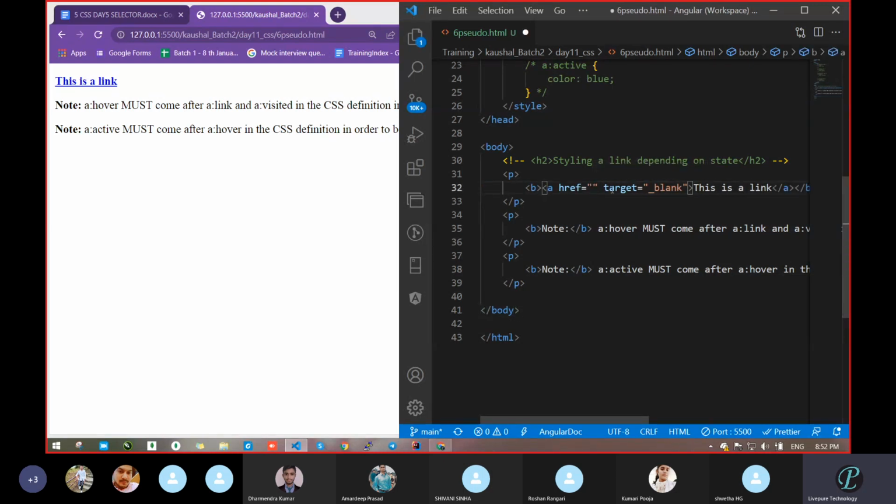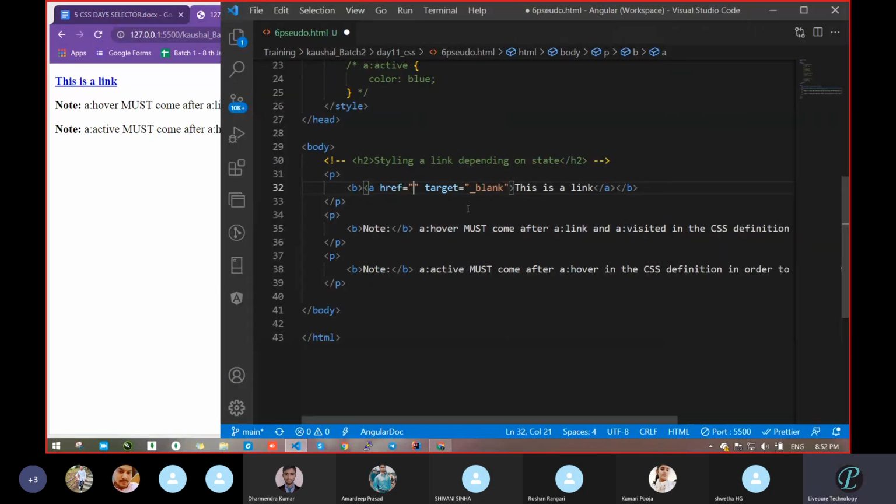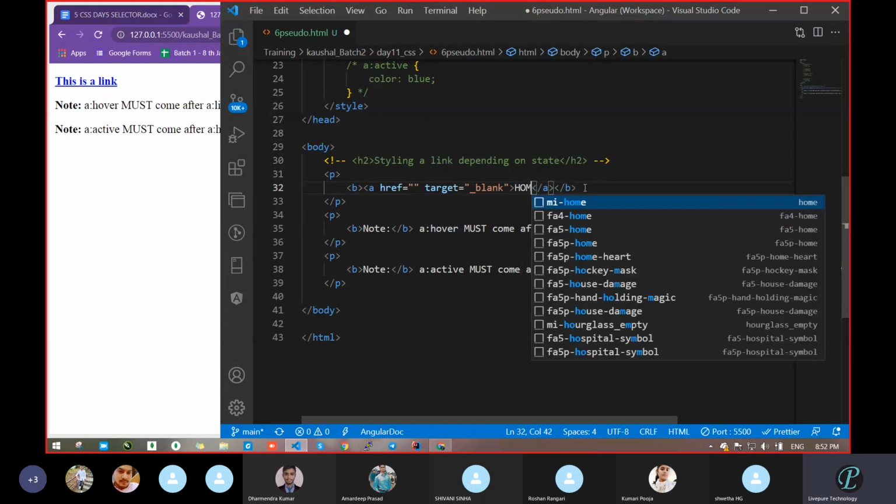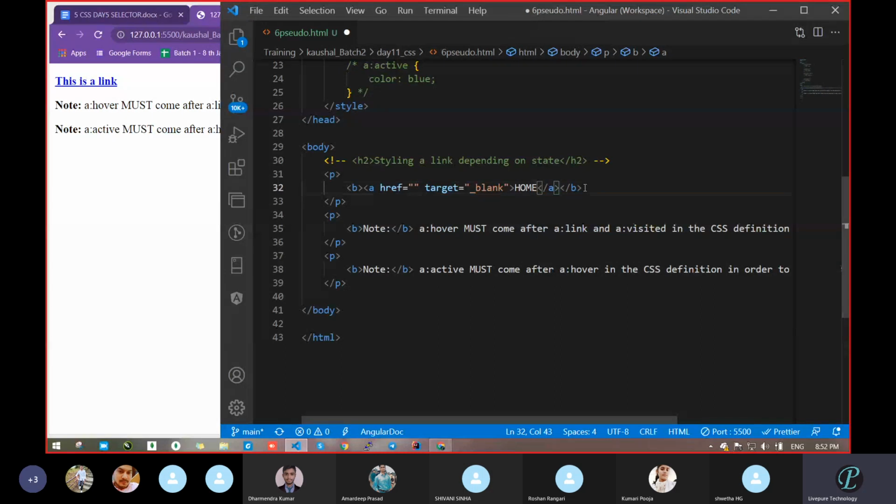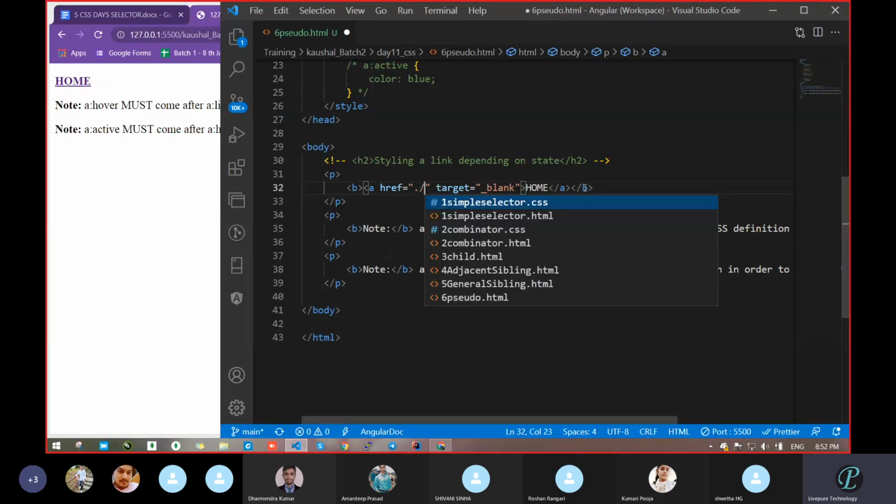Wait one second. Shivani, you had asked something. Suppose this is my home navigation bar, how will I add that section? Suppose this is home, and I have a page whose name is not home, but I want something from my location itself.